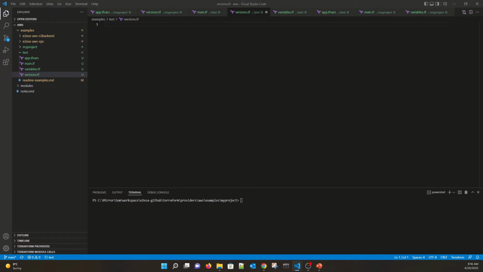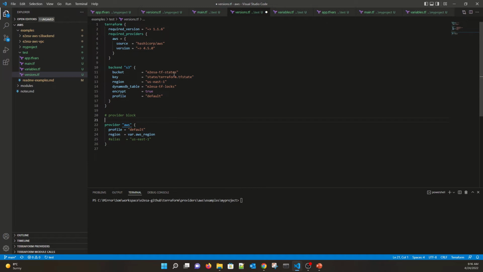So I have to configure the version.tf of this project like this. I am pasting the code over here. Again, I will be sharing this whole code with you. Let me update it first and then I can explain to you. This is the part where earlier you had only the Terraform required providers and the provider block. Now you see that I have added one backend S3, because this is the backend which Terraform will be using to store its state files and the lock files as well. Here is the bucket name, the state management bucket, E2E S3 test state. And remember that before using this backend, you must have that backend already provisioned.